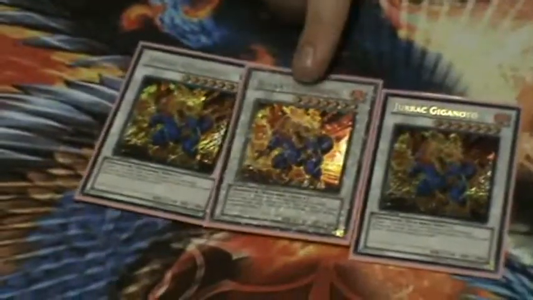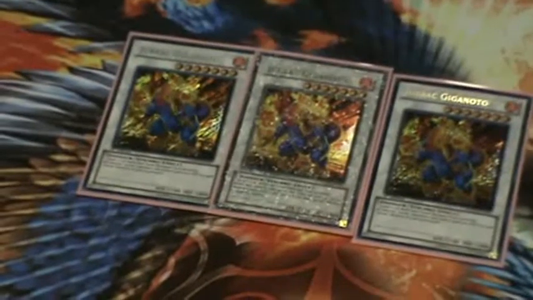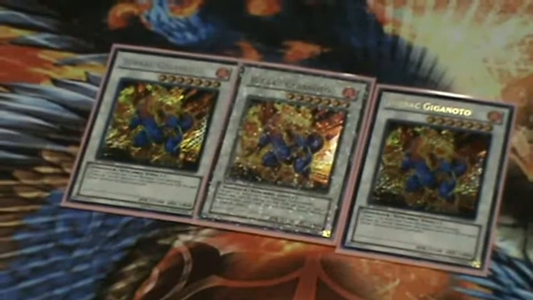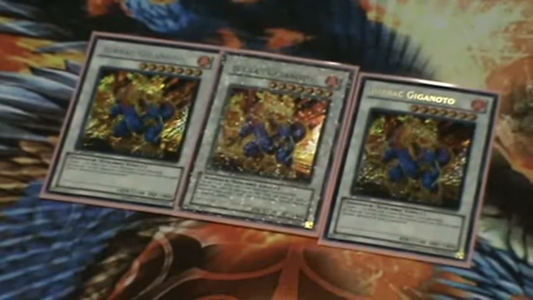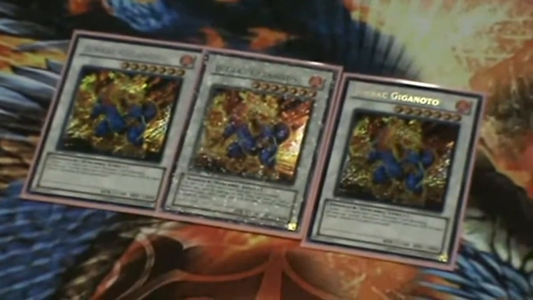Royal Guardian, Jurrac, 3 Giganoto. Yes, one of those is dual terminal. I'm trying to get myself more. Main card of the deck, each Jurrac gains 200 attack for each Jurrac in the grave. And since the deck is pure beat stick, you want to have him out as fast as you can.